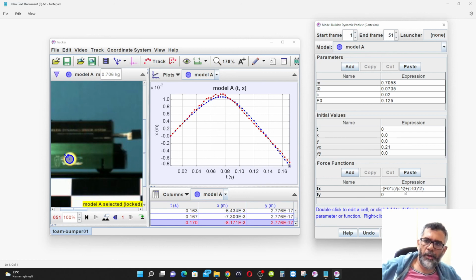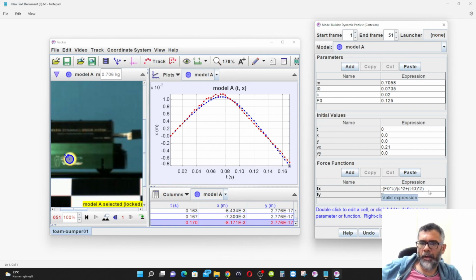Of course, you have to work on it. You have to play with the parameters more and more. I'm just keeping it short over here to give you an idea. I will also put the tracker file on the UBS page, so you can download it and work on it. So, okay, that's it.